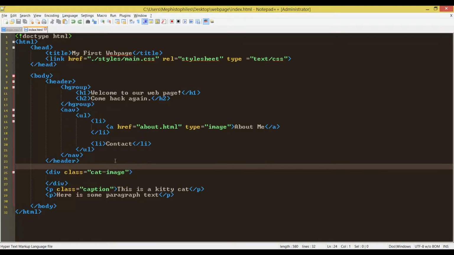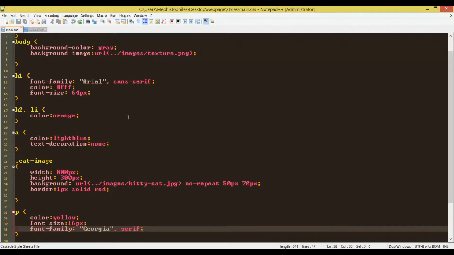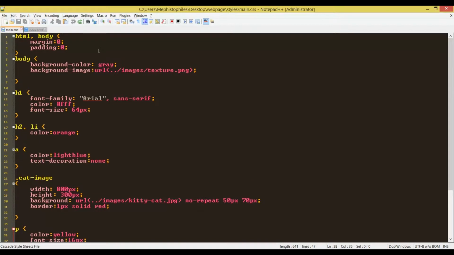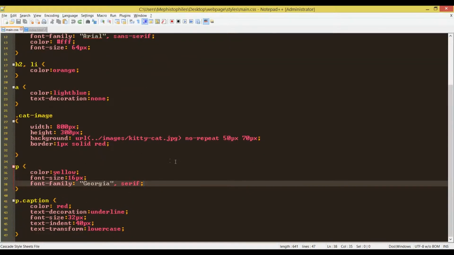This is the HTML code if you want to pause it and catch up by typing that in. We'll be changing this. And this is our CSS file. This is the top of it that we've been working with. And this is the bottom if you want to pause it and put that into your Notepad++ to catch up.